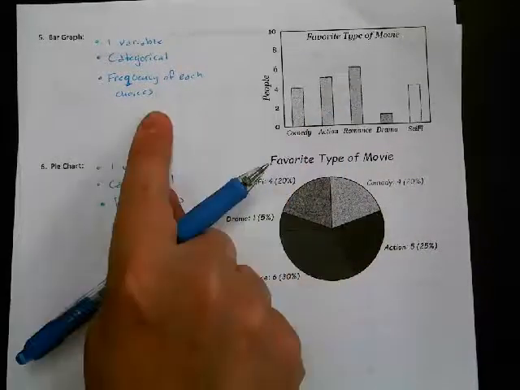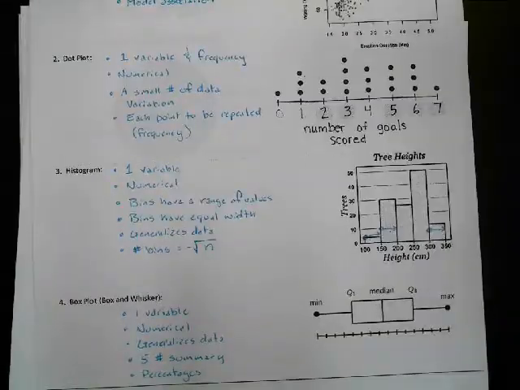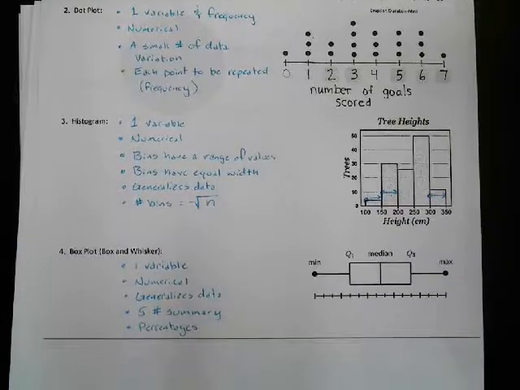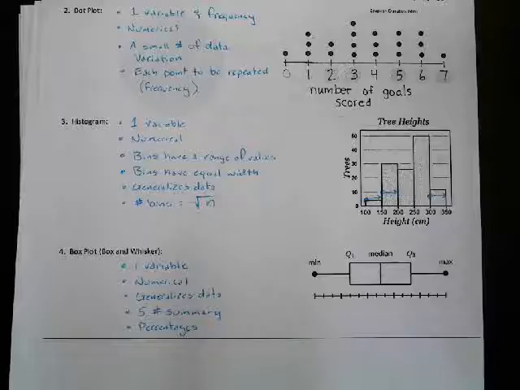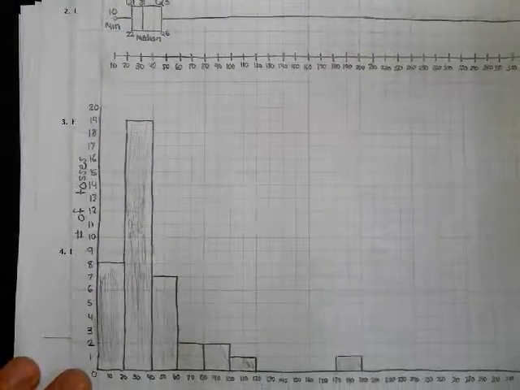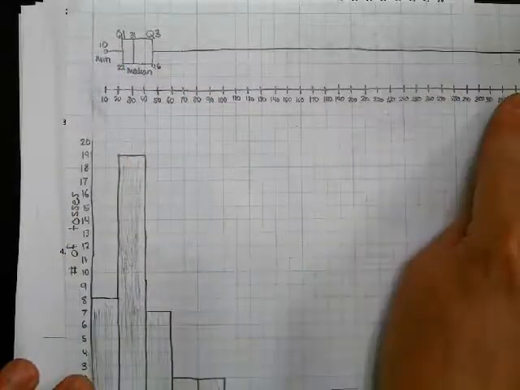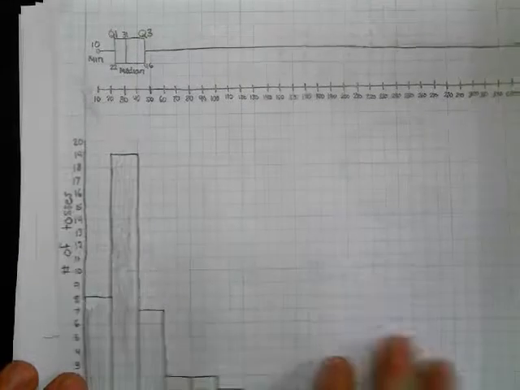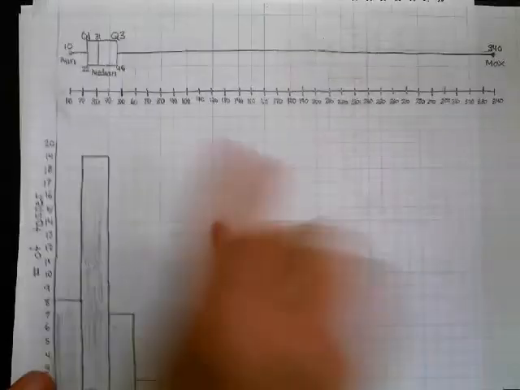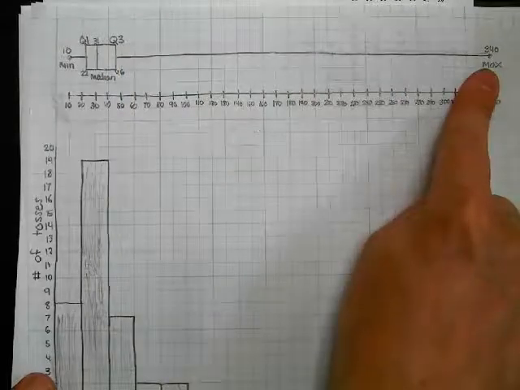So the stuff that we were looking at in ours ended up being probably a histogram and a box plot that works best. We decided to do both. So I'll show you what one of the students did to show you how these two can work together. So here they had 40 different throws. You can see up here, they've got their box plot on top. And look at that outlier way out there, 340 inches. We can see that most of the throws were pretty close, 31 inches. But we had an outlier way over here at 340 inches. So that's pretty way out there.